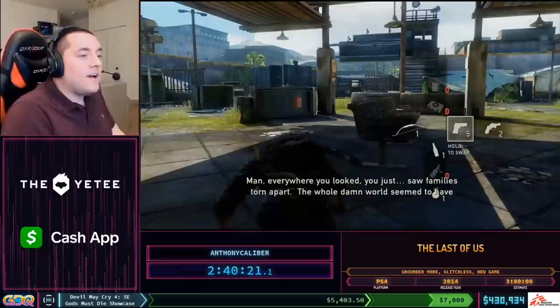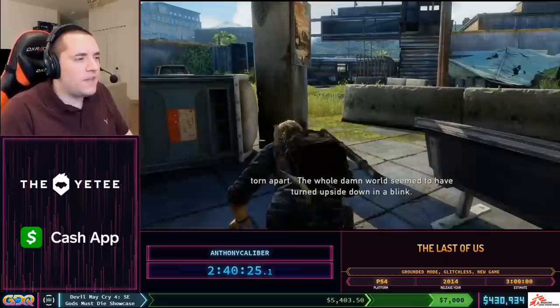All right, here comes the tunnel. We need two arrows, that bottle. I have no idea why I have so much pistol ammo. I really haven't a clue.